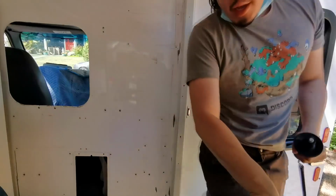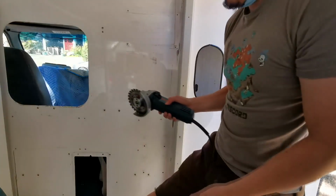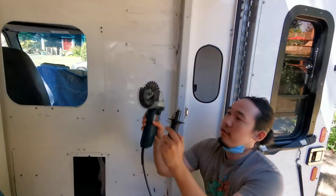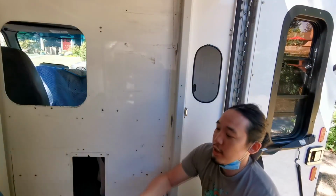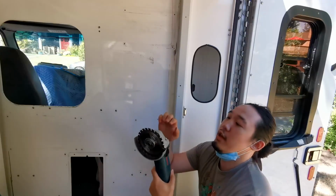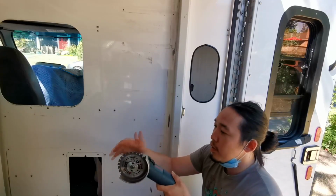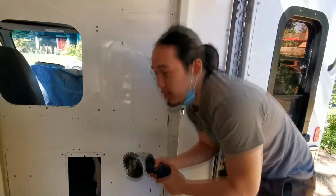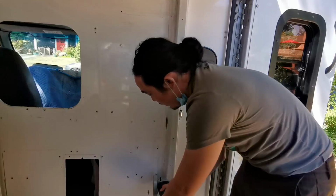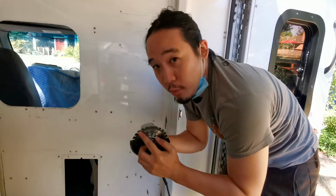So I think I'm done cutting for the day. So here's another huge don't. I was working on the other side of this panel and it's really cramped in there. So I had to take this guard off, take this handle off to try to get the right cut. Normally you point your angle grinder so that the sparks fly away from you. So the blade's going this way. As soon as I hit the aluminium, it caught a lot because these blades are quite big.